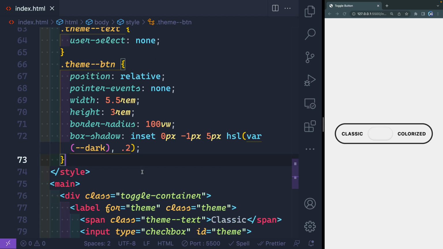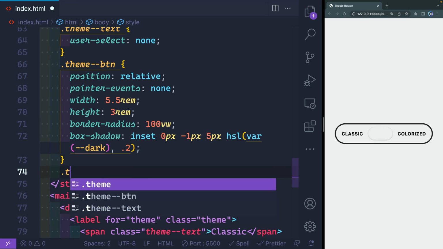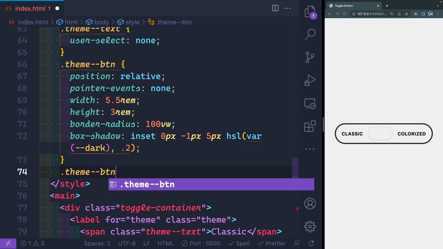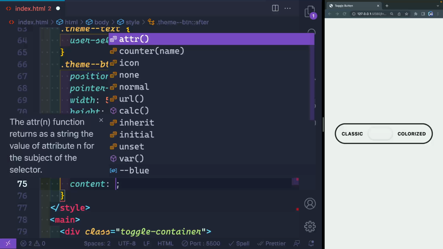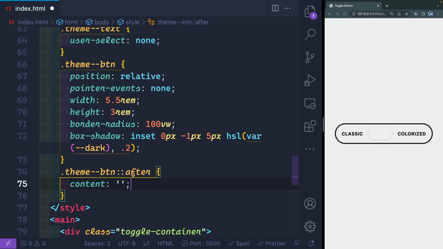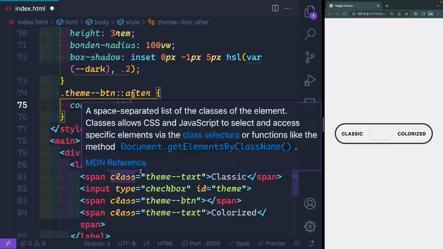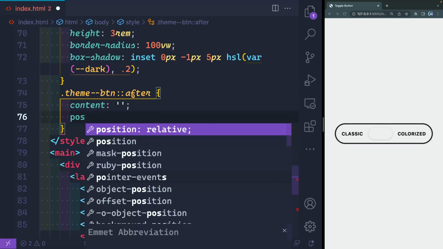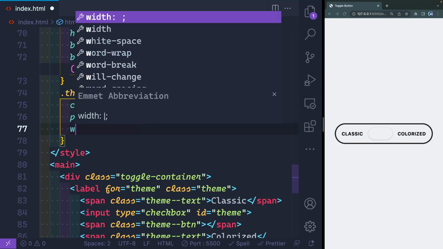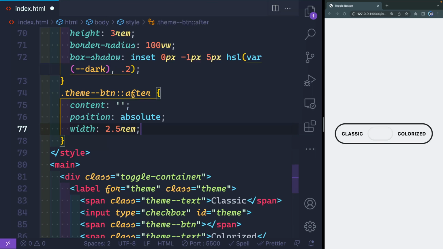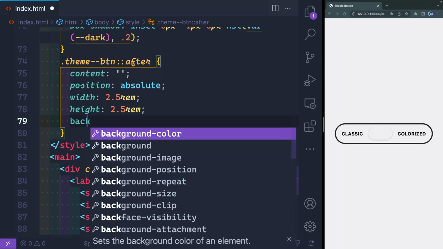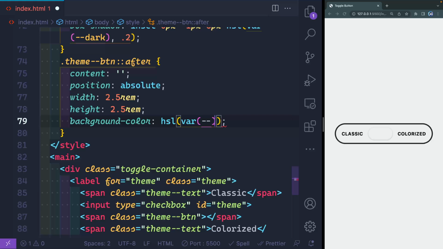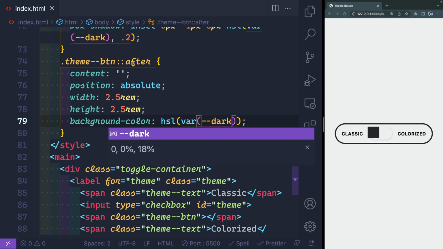All right, I think we're mostly there on the button itself, kind of the background section. Now what we're going to do is grab the button and grab its after element. Now, in order to do an after element, I've got to have content, even if I don't have content, so I can just set that to an empty string. And then let's set this to position of absolute. And just so we can see it, I'll set a width to 2.5 rem and then a height as well, and then we'll position it where we want it to be. And then let's go ahead and set a color to it. So I'll set a background color here to my dark. There it is in all its ugliness.